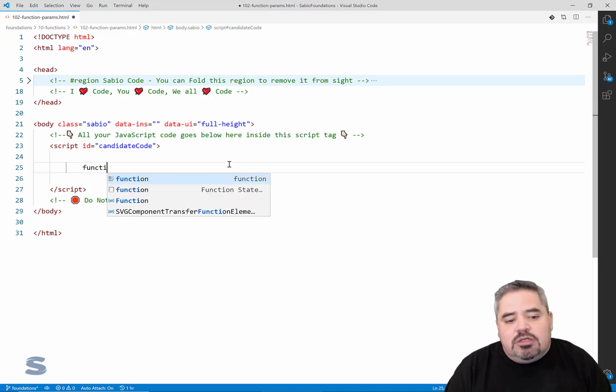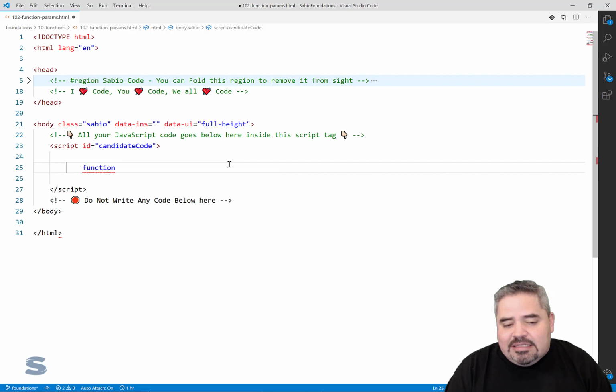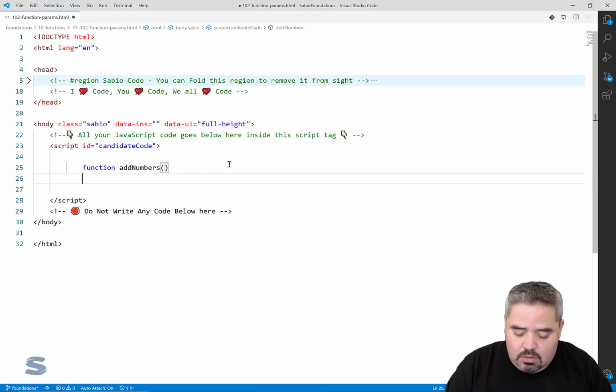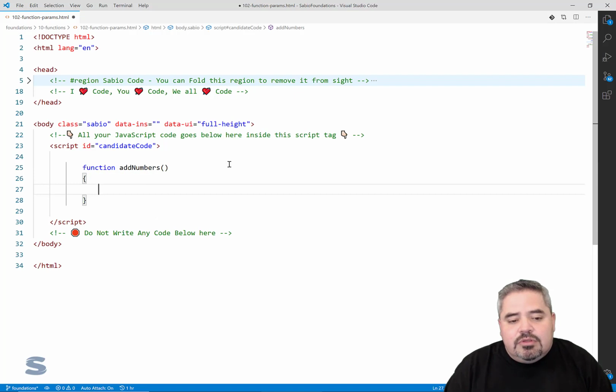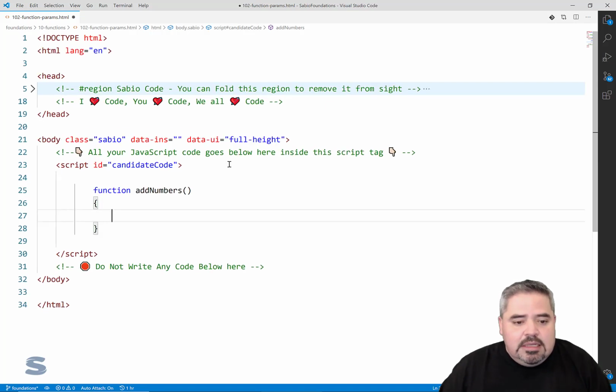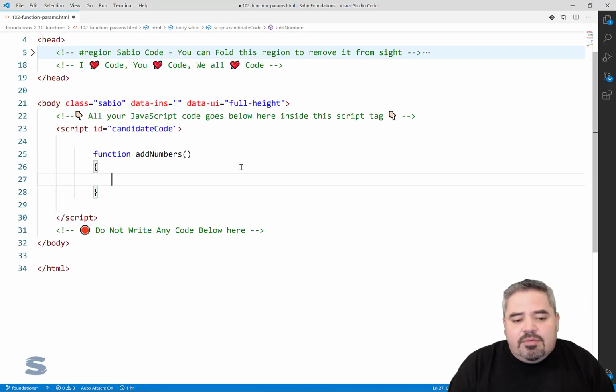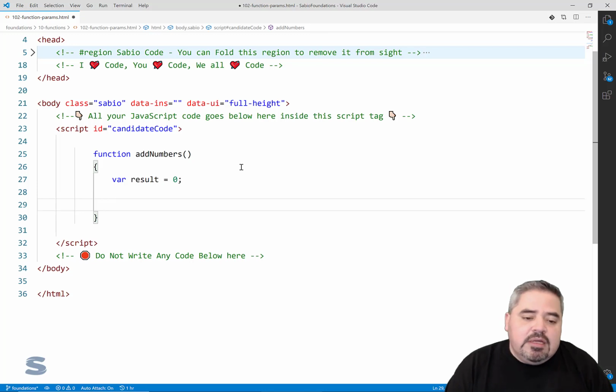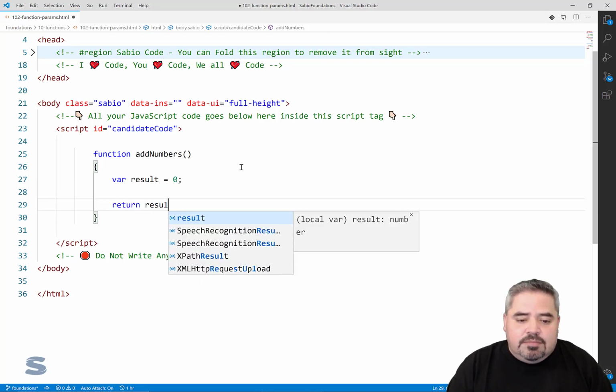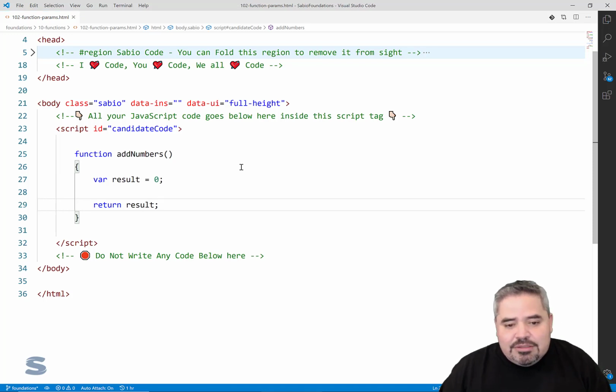We're going to declare a classic function called add numbers. I'm just going to stub this out. What I want is to have a result of me adding numbers. And that result, by default, because I'm setting up a default, is simply going to have a value of 0. And then I'm going to return that result. So right now I'm not doing any addition at all.